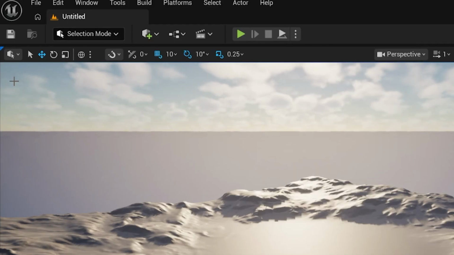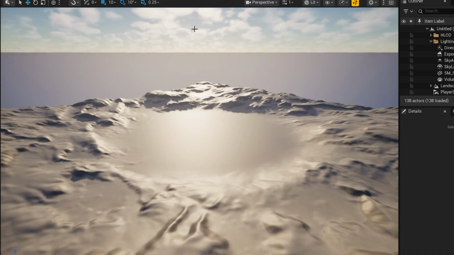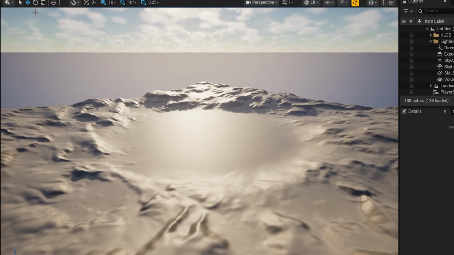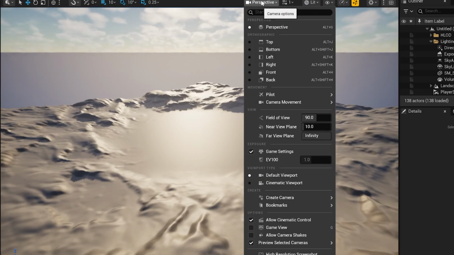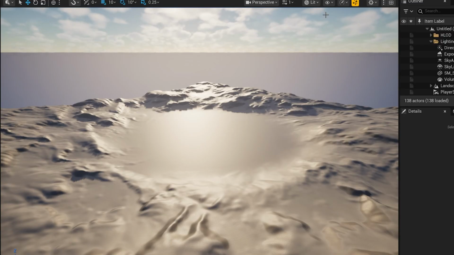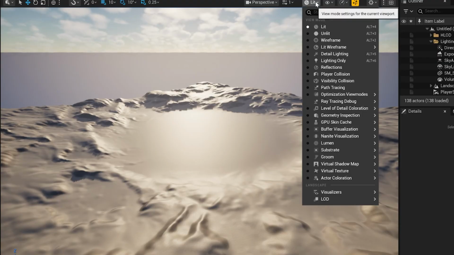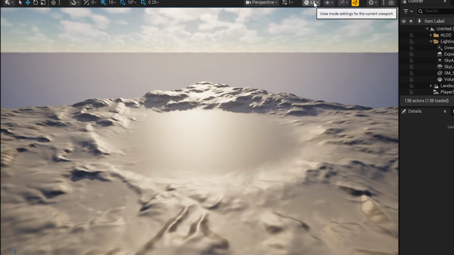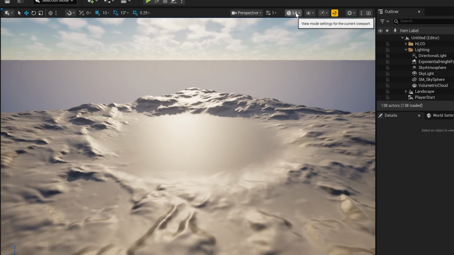Now, below that, we have the main thing. We have the viewport. The viewport is where we can see our game world. On the top of the viewport, we have the most common commands that you want to execute within the viewport. For example, snapping options, movement options for selecting and moving objects, and the way that we're viewing the viewport, whether it's going to be in perspective, or whether we're going to be viewing things from the top, the left, the right, and so on. Another important one here is the viewing type, whether it's going to be lit, unlit, or wireframe. Again, we're not going to explore these features right now. We're going to look at those things later.